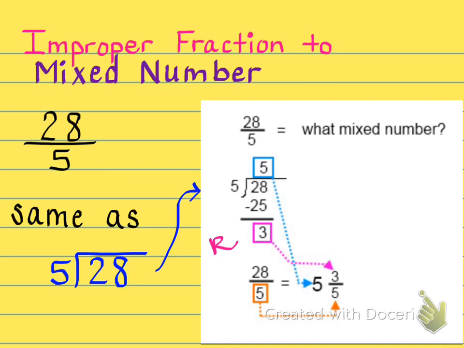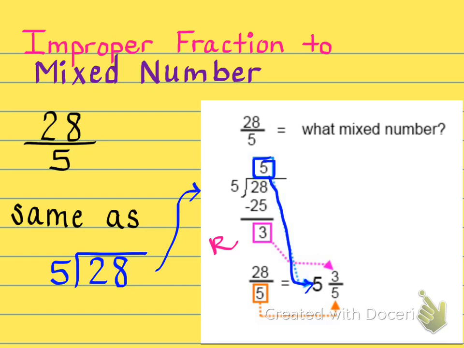And then once you do that, 5 times 5 is 25. So I'm going to put a blue box around the blue box that's already there. So that whole number is what now becomes our whole number in our mixed number that you can see that I just pointed to there. Okay? And now, when we do 5 times 5 is 25, we're going to have a remainder of 3. That's why I have that pink R there. The remainder of 3 goes on top of your mixed number, and then the denominator, which was 5 to begin with, still stays 5. So that's just a refresher there on that too.